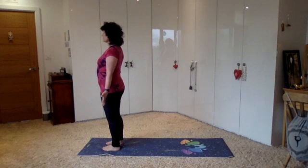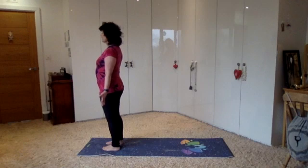Gently close your eyes and just stand quietly. Just feel the ground underneath your feet.